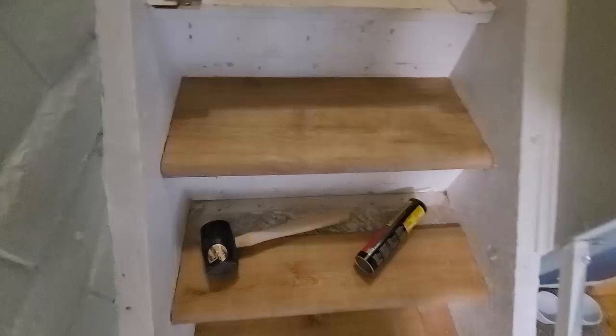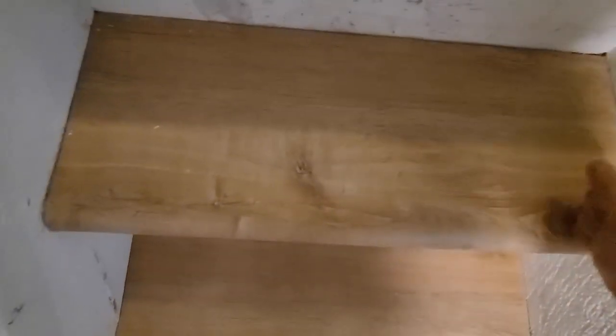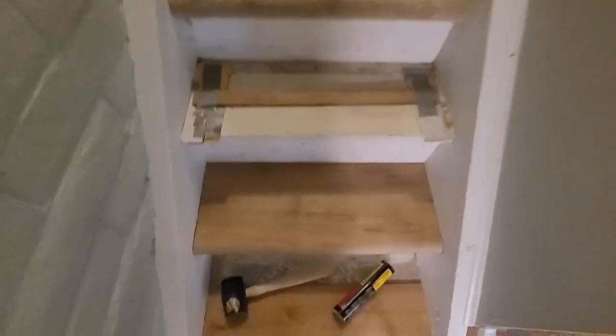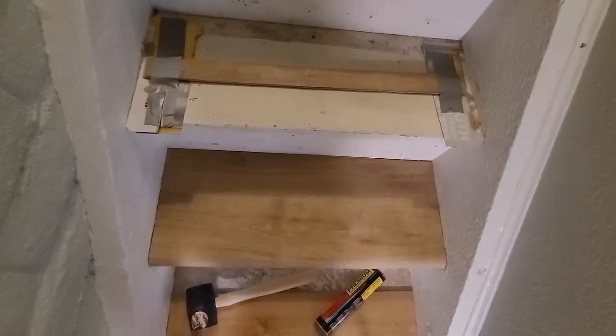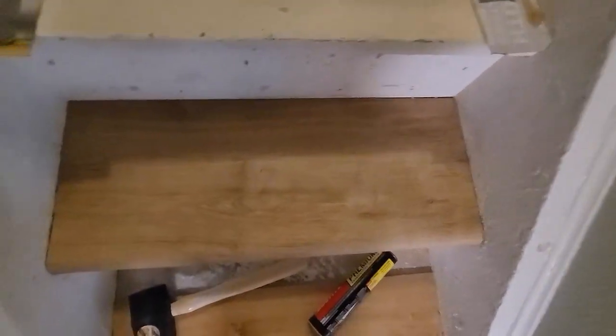Once it's cured, it is as hard as a rock — it is not going anywhere, super stuck. There's absolutely no give on it whatsoever. I think it'll be pretty durable, arguably more durable than the Kappa treads — those are just MDF with a thin vinyl layer. A lot of people online say they haven't had any issues putting vinyl on stairs, though they're not necessarily bending it over the nose like I'm doing.